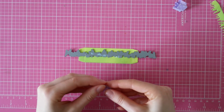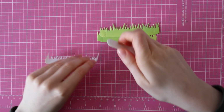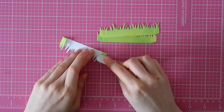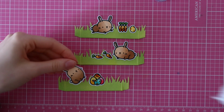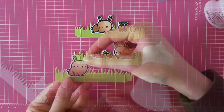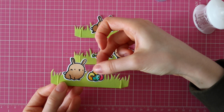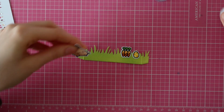Today, I am taking my pop-up cards one step further by focusing on the panels that go inside the box. So once I die cut those panels, I use the Grassy Border die from Lawn Fawn to create grassy borders. Then after doing that, I am folding both flaps, and then I am going to adhere my colored images to the panels using Tonic Nuvo Deluxe Adhesive. I think it's easier to adhere your images on your panels before you're adhering the panels inside of the box.